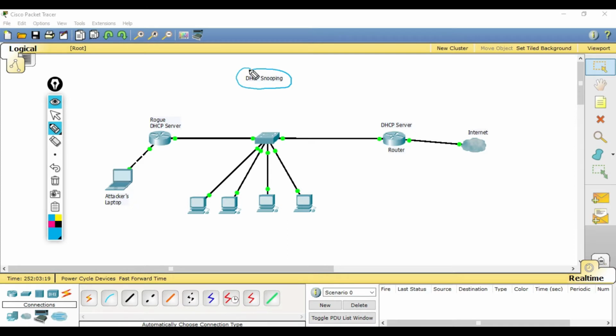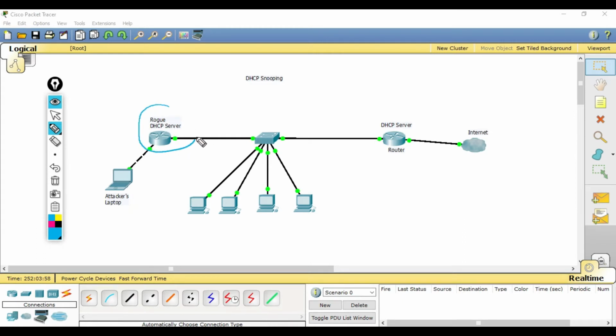So let's look at our network right now. We have our 4 PCs down here that are connected off of this switch right here. And all of these PCs are DHCP clients. So when they connect to the network, they're configured to get their IP address information via DHCP. Now we have a router over here that's connected to the internet, and he's acting as our DHCP server. So when our 4 clients connect to the network, they should be getting an IP address via DHCP from our router. The problem is, though, somebody has decided to bring their own router from the house, and that router is also connected to our switch.